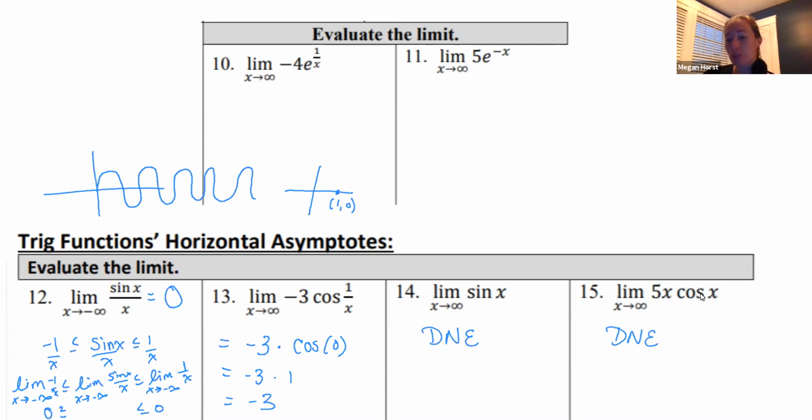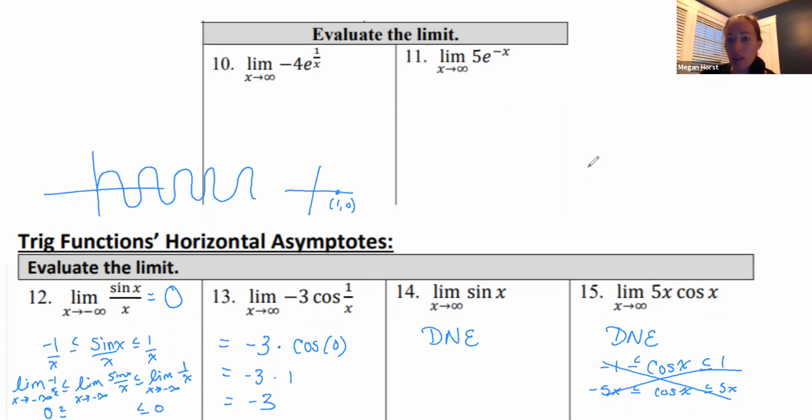If you get to this point and you think that's the answer, you can always try to analyze it using the squeeze theorem. It's always a good strategy anytime you have trig functions and you're kind of stuck. We can bounce between -1 and 1, then multiply by 5x on either side. And what we would notice here is that when we go to sub in that negative infinity, we'd be bouncing between negative infinity and positive infinity. So it's not narrowing down to one value like it did over here. So we can see that the squeeze theorem wouldn't work in this instance.